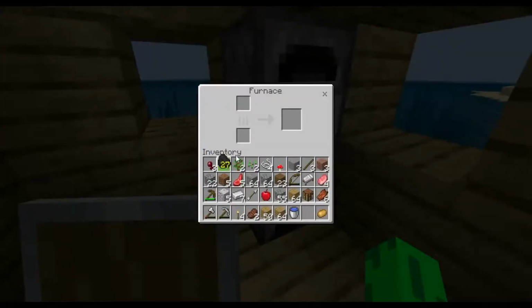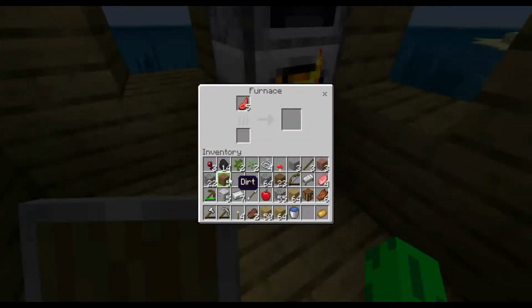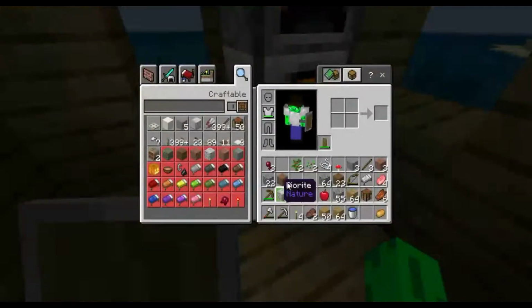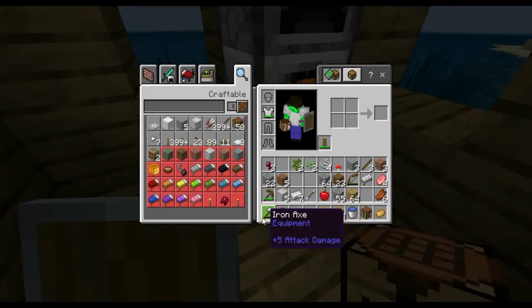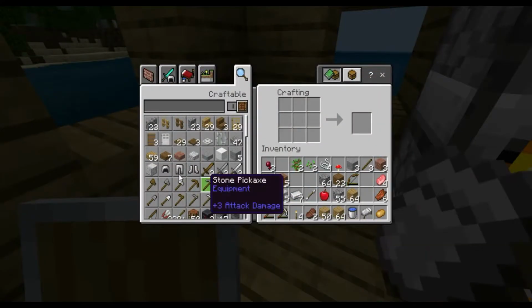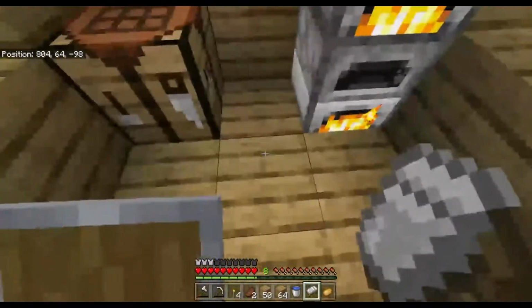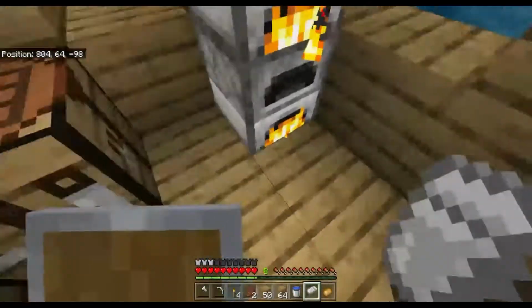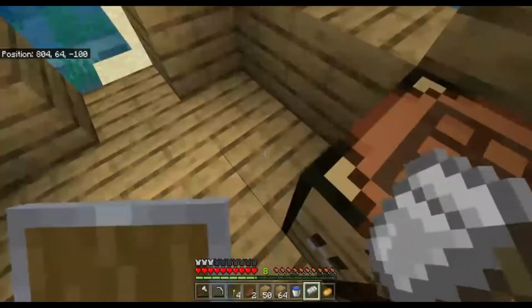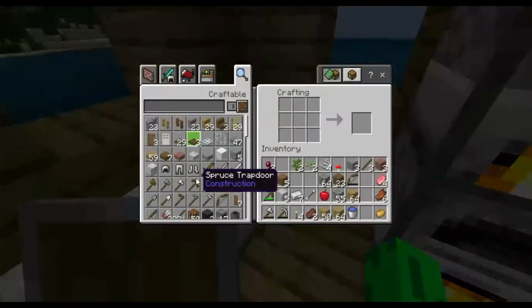Let's actually start to cook some stuff up here. We'll cook up the iron, and then we'll cook some food in the bottom one, just so we're getting some sort of resource on here. Then come here and we'll go that down there. First of all, put that there. Bed down. I would say the middle, but then we ain't got much moving room. Bed down here. There you go. Respawn point set. Cool, cool.